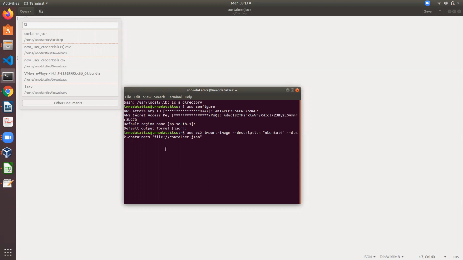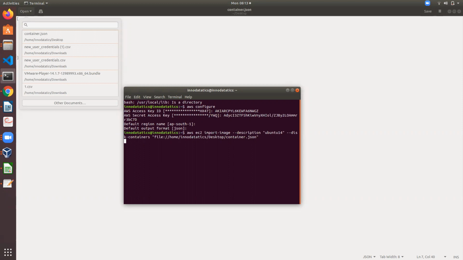And also here, coming to location, Innodatatics, and then I have desktop in the path, and then container.json.